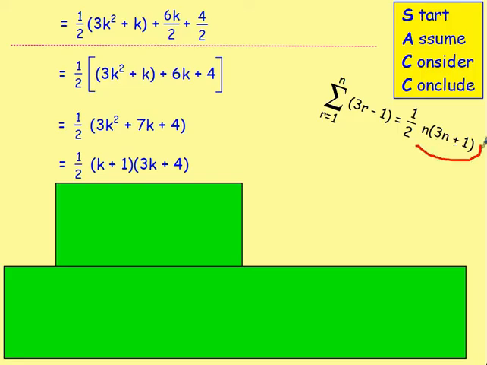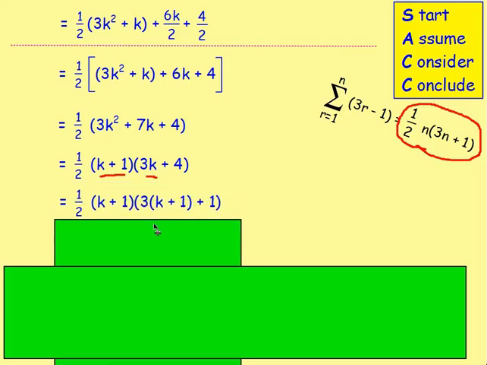Again, going back to the answer that we want, this is what we want to get down to, a half n, 3n plus 1. So we're wanting it in terms of n. Before you get it in terms of n though, get it in terms of k plus 1. We've got a k plus 1 there, but here we don't. So to get k plus 1, well, to get the 3k, you're going to have to multiply k plus 1 by 3. So you're going to write that as 3 times k plus 1.